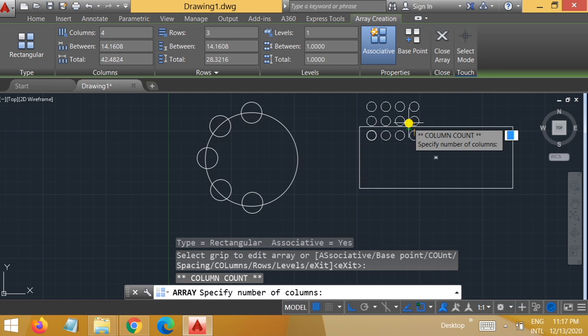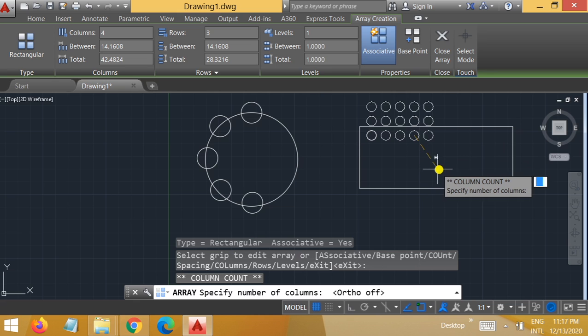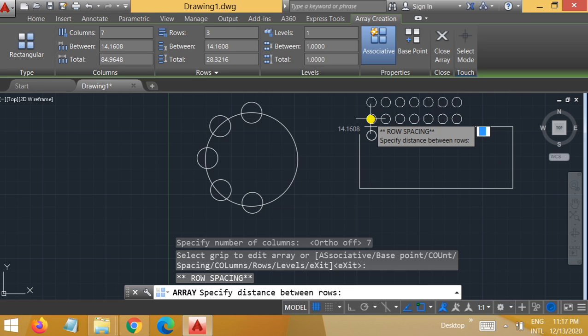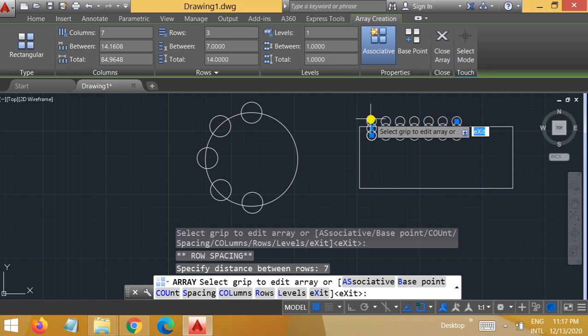Suppose column count 7, and if I wanted to give the row spacing 7, it will be very close actually.